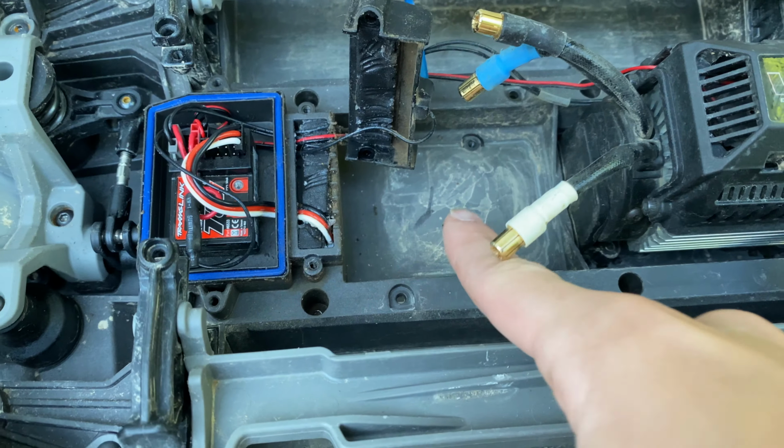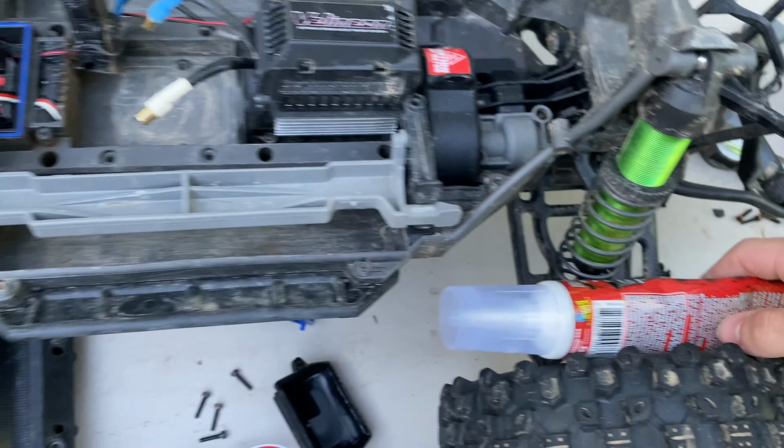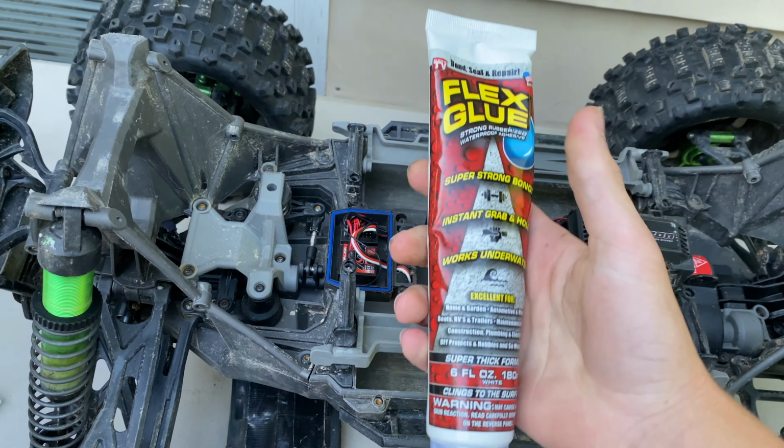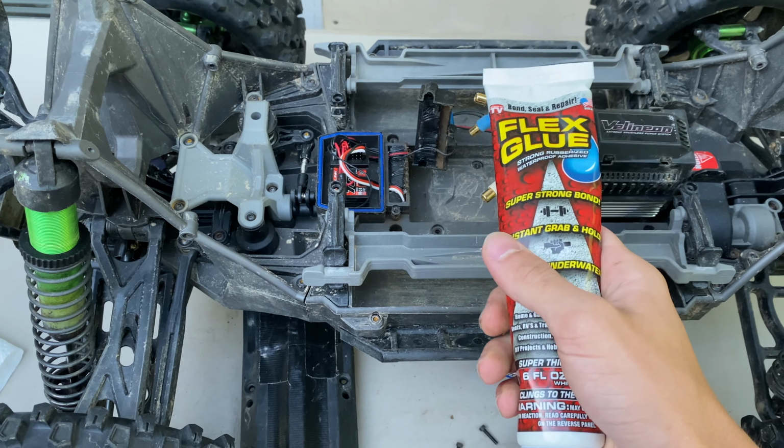I can retire it. Next thing I'm going to do is clean this all up and clean the bottom of the ESC, because I'm going to be sticking it down with the infamous flex glue, and we can finally see if this thing is all what it's chalked up to be.